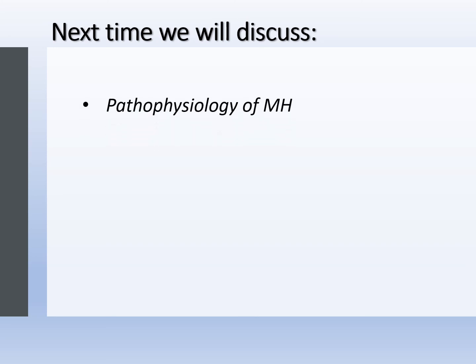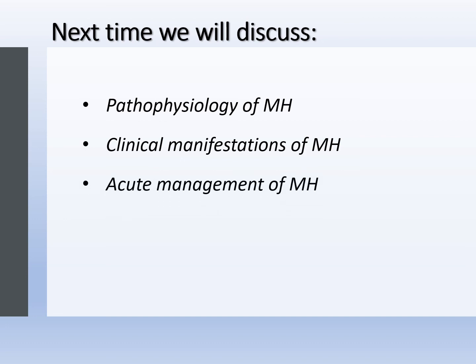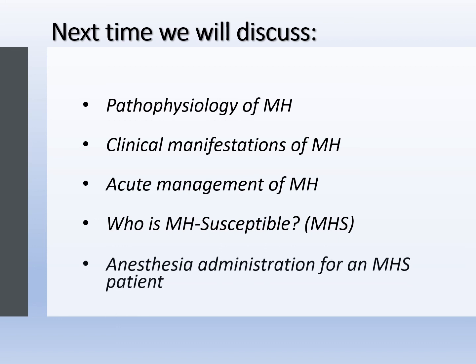When we meet next week, we'll be talking about the physiology of MH, and we'll be able to just dive right in there. We'll talk about how a crisis will clinically manifest itself, and then we'll talk about how we manage an acute MH crisis. We'll visit who is MH susceptible so that we can identify these individuals in the pre-op setting, and then how we're going to go about administering anesthesia for these MH susceptible patients.